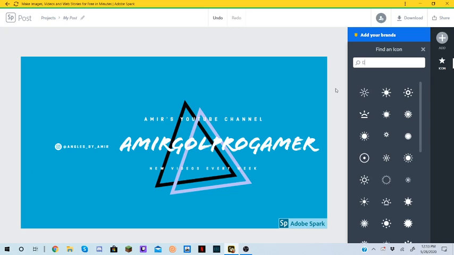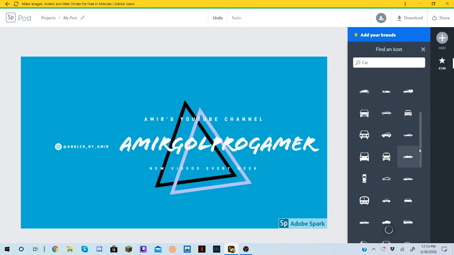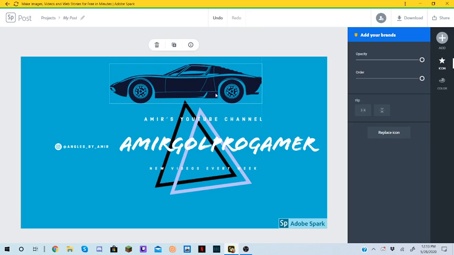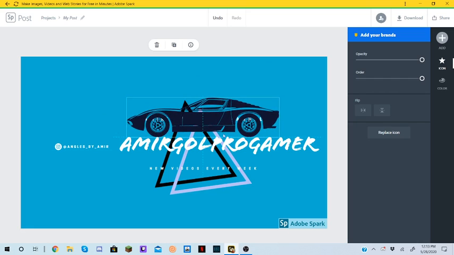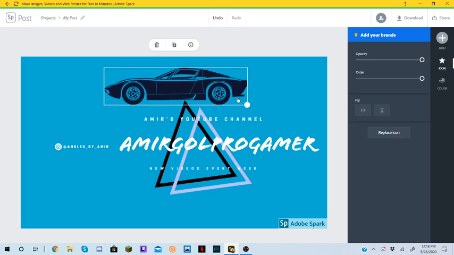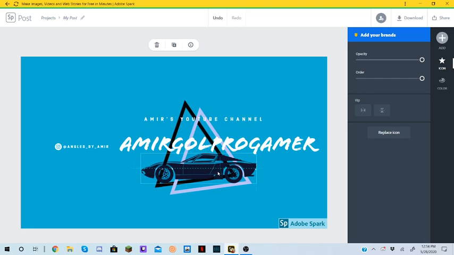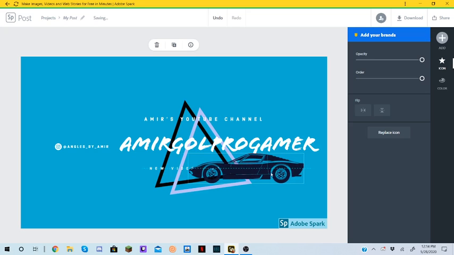And he likes cars. Let me search up cars because he likes his Mercedes-Benz. It's not really good looking. That one looks like a DeLorean. I'm going to add this, and it should load, and it loads up. Let me try to make it a different color.